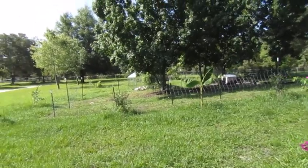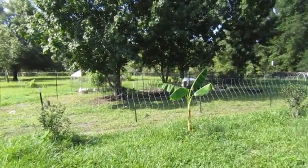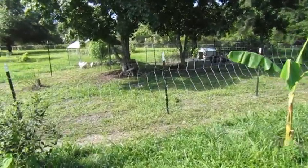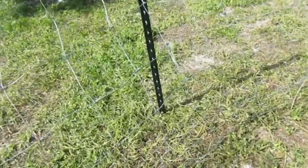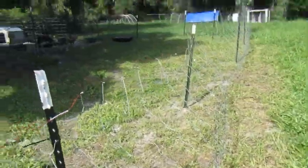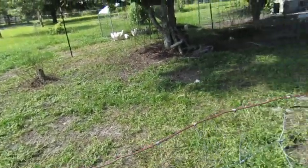We went ahead and just put them in the backyard temporarily until we move this fence to a different spot. You can see they ate all this grass, but she had popped out the zip ties and pushed out from under here. Somehow only she did it and not the other sheep. But this was already eaten down anyway, so it was time to move them.